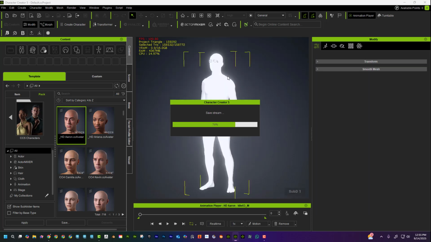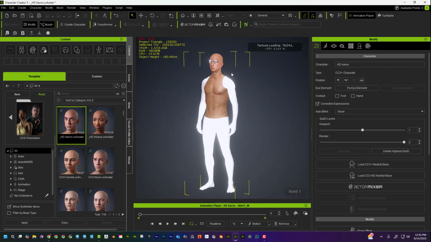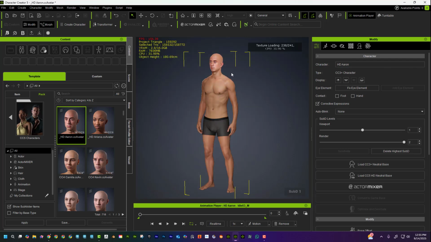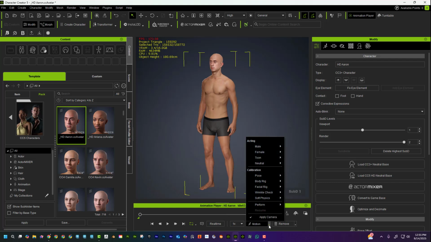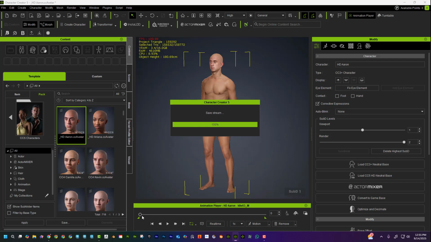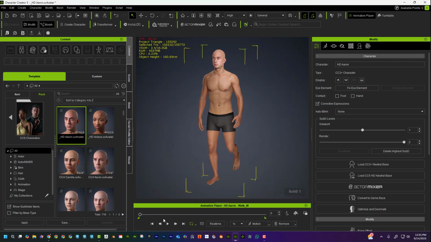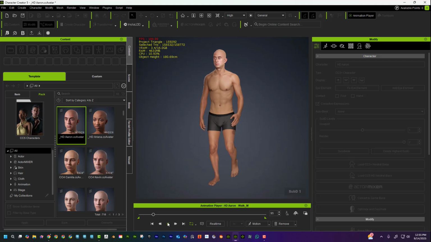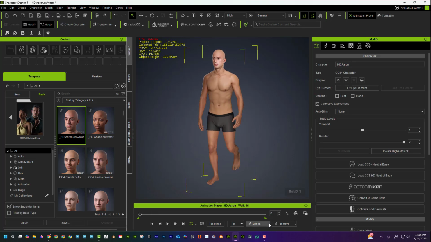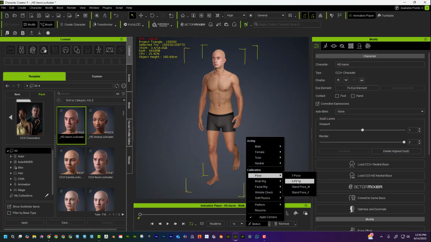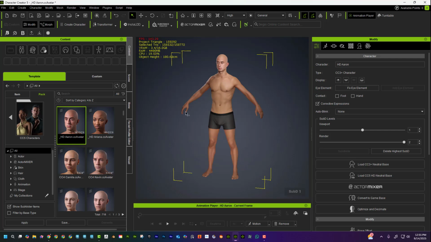I'm going to double click on this guy, and he's going to load into the scene. And here he is. If you're familiar with Character Creator 4 or 3, so far nothing's really new or too exciting here. I can go down here and have him walk. If I hit play, yeah, he's walking. That's cool. I can also come here and say pose, and choose A pose, and now he's at the default. Again, nothing too exciting there.